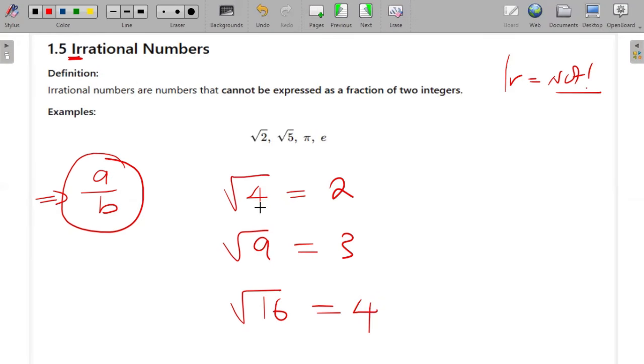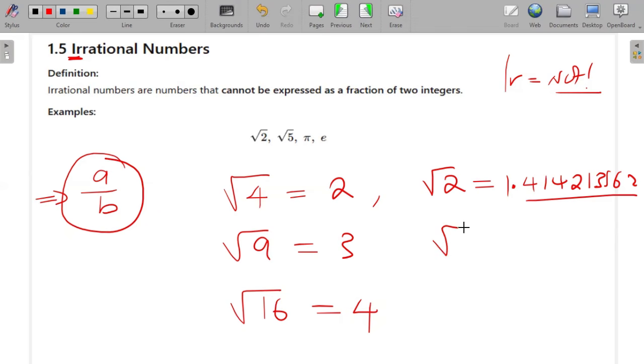But the irrational numbers won't have a perfect square root. For example, root of 2. If you punch root of 2 on your calculator, it's giving me 1.41421356. You can see here the numbers are just changing randomly. You don't know which number is coming next. So if you have such a number that has 1 point, and then non-repeating decimal numbers that are coming and are endless, we're going to call that an irrational number.